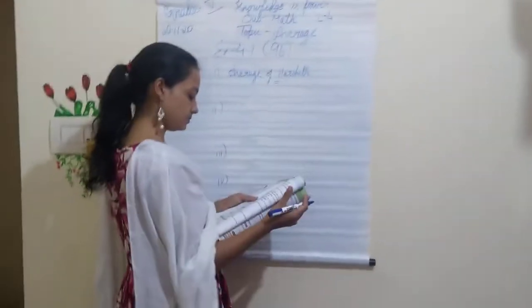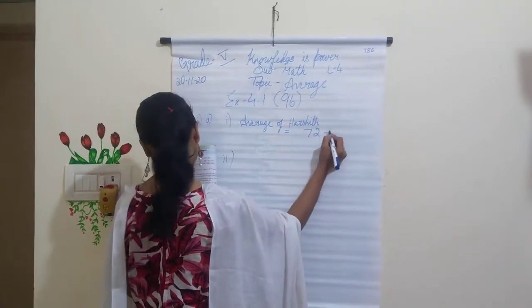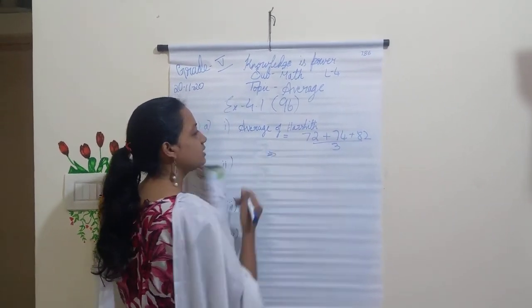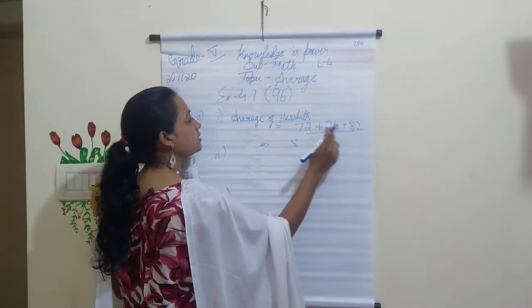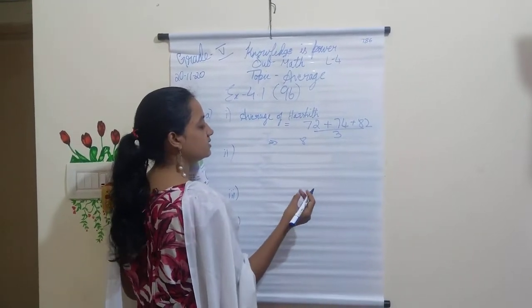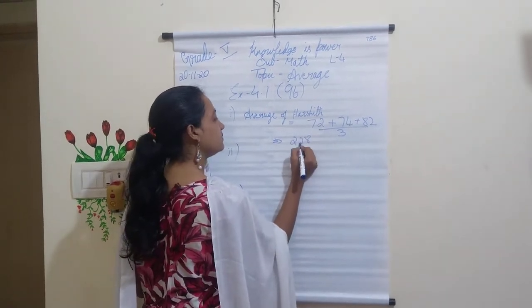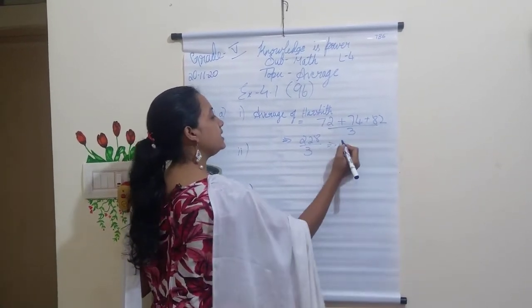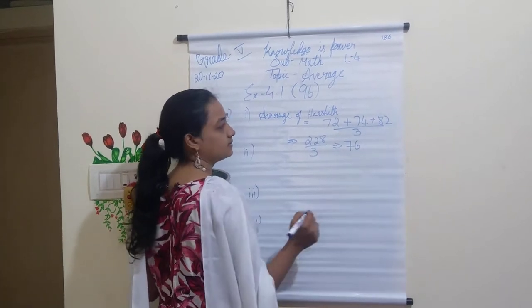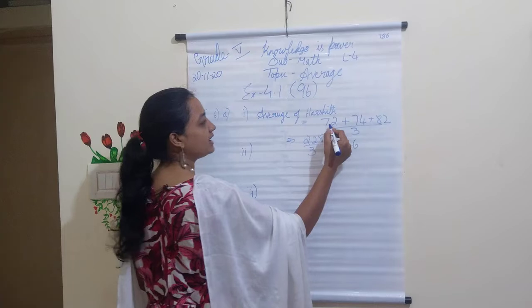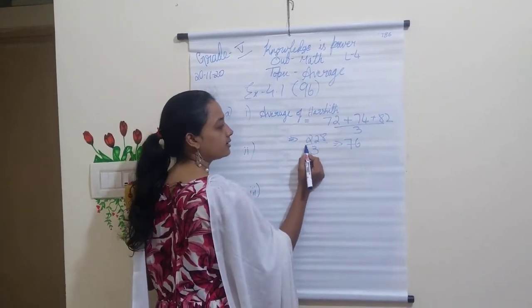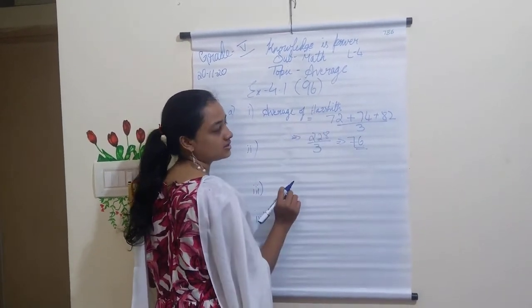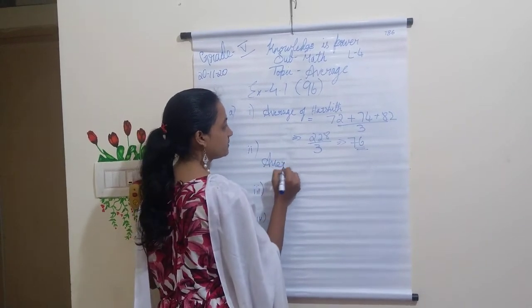So how to find the average? Just add the 3 numbers and divide it by 3. What is the answer you get? This is addition. After addition, when I divide, I get 3 sevens are 21, 3 sixes are 18. So this is the average. I have added the 3 numbers, I got 228 and divided by 3, I get 76. This is the average of Harshit.